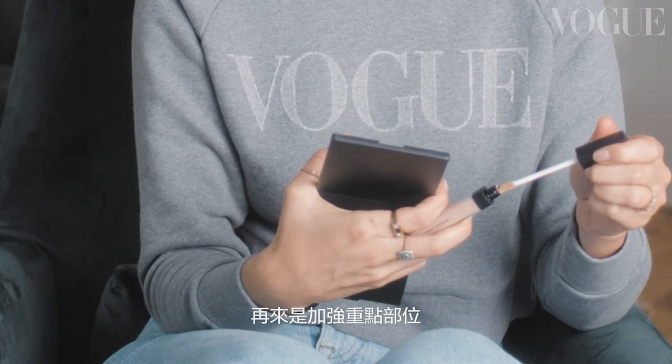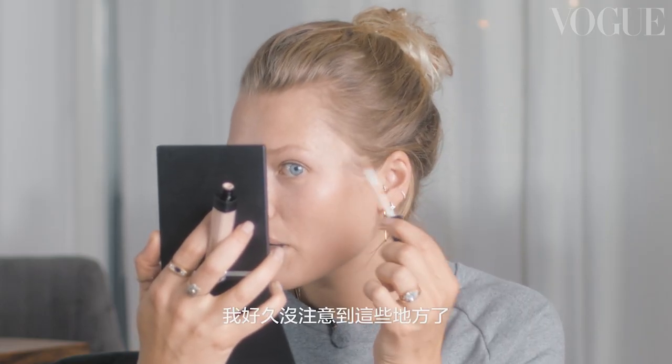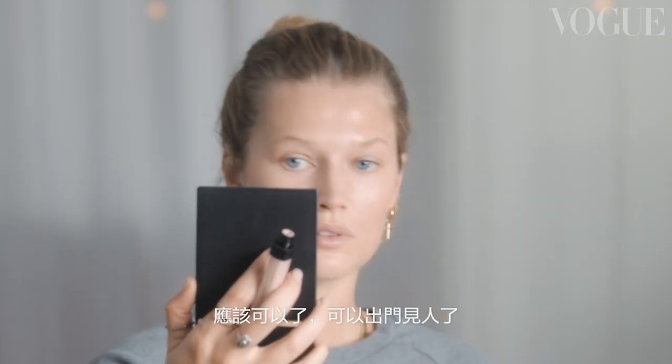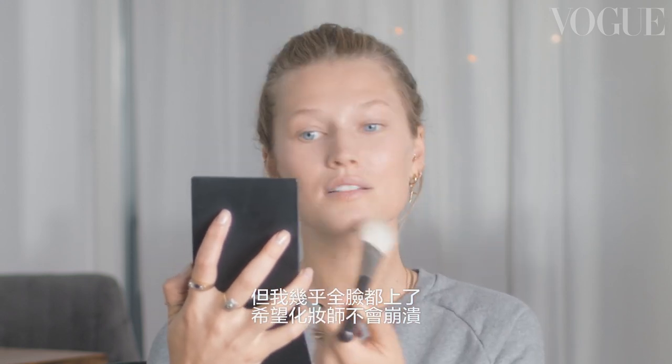Now I'm going to do a little more cover up. I'm seeing way more things today that I haven't seen in a while — I think that's doable, that's leave-the-house-able. I'm quite hot right now and I don't want it to be too shiny, so I'll just give myself a tiny bit of powder on the T-zone. Well, I'm doing more like an XYZ-zone right now — I'm literally going everywhere. Makeup artists, please don't scream.